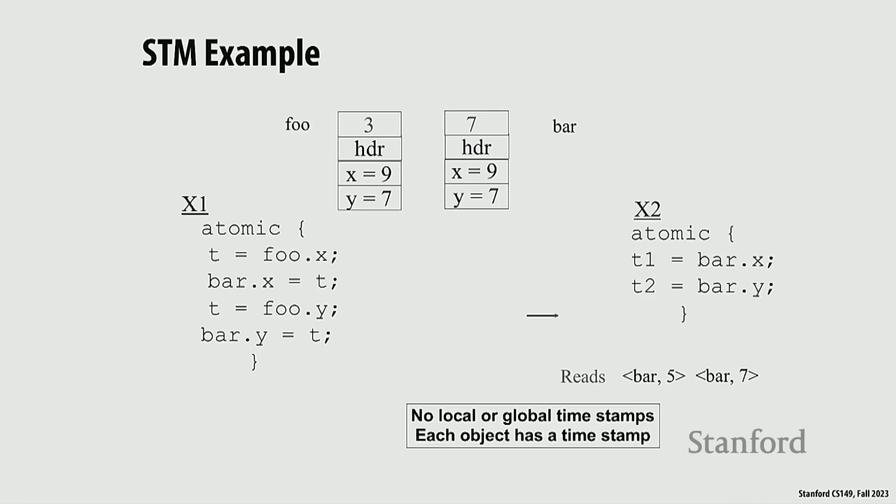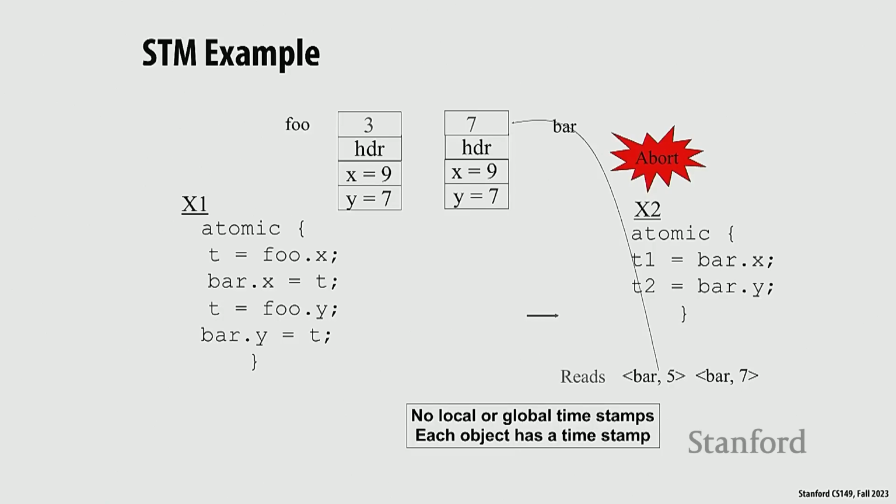Okay, so then x2 gets to the commit point, and what do we do first? Validate the read set. So we validate the first read, and does it validate? No. Right, so you have to abort, and once you've aborted, you can re-execute and then get the right values for the bar object. Okay. Any questions on how this works?